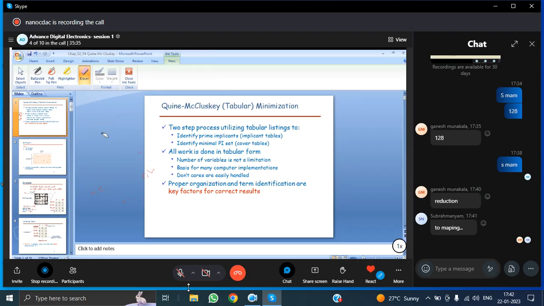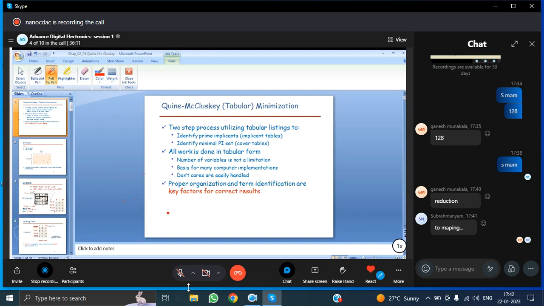Minimizing the logic equation saves the hardware area. It reduces the number of transistors, because one literal is equal to one transistor. If you are going for CMOS, one literal is equal to two transistors. So you can reduce the hardware logic, save your area, and use less power, and the speed also will increase. There is a very big story behind this. That's why sometimes you will use don't care terms.